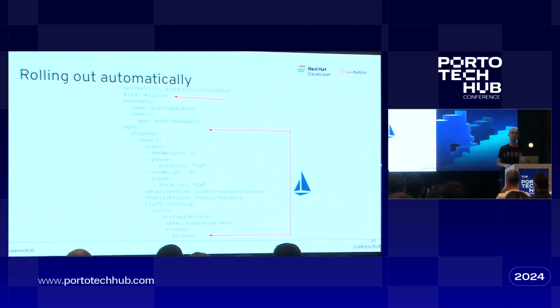And I want to stay there for 1 minute. So during 1 minute, it's going to be this way. Then after this minute, move to 50-50 and wait 2 minutes. So during 2 minutes, I'm going to send 50% traffic to V1, 50% traffic to V2, continuously monitoring. And depending on how it all works, the rollout will continue or not. Finally, Argo Rollouts integrates with different proxy technologies, and here I'm integrating with Istio. So I'm saying this traffic is managed by this virtual service named primary in the bubble backend. This is what I'm defining here.